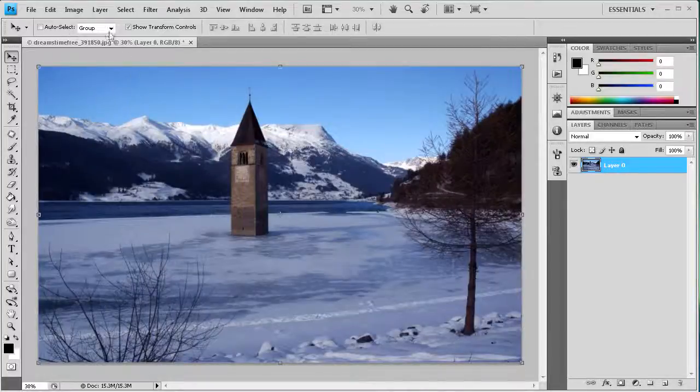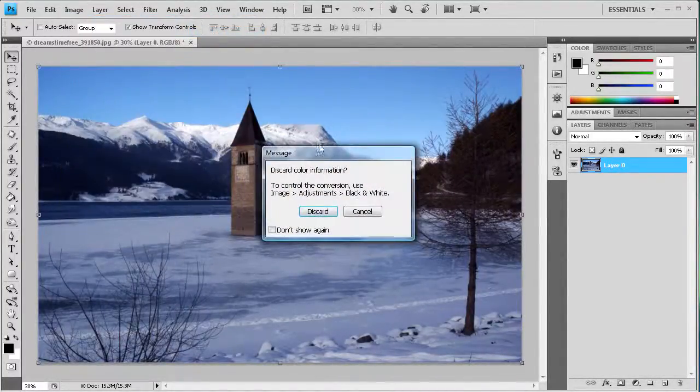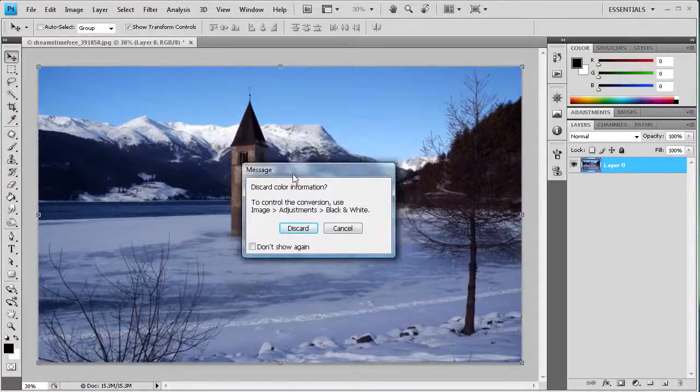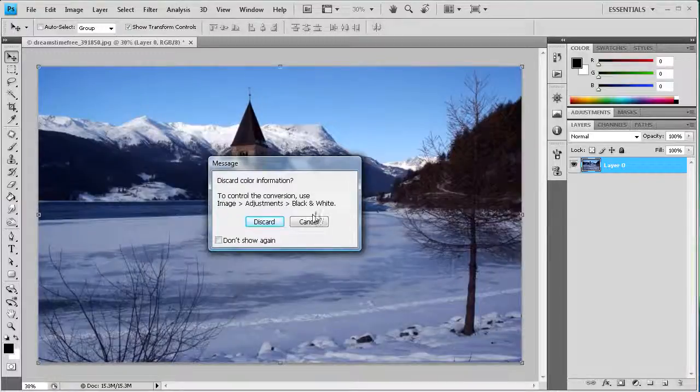And the next technique is if you go to Image and then Mode and then Grayscale. Now the problem with this technique, as this message says, is that it wants to discard your color information. So it's not really holding it anywhere, and it's going to be hard to get it back in the future. So I wouldn't really recommend using this unless you didn't plan on doing anything else to the image after the black and white, because you're not really going to have any of those color options that you had before. I mean, you can undo it, but it just discards the color information.